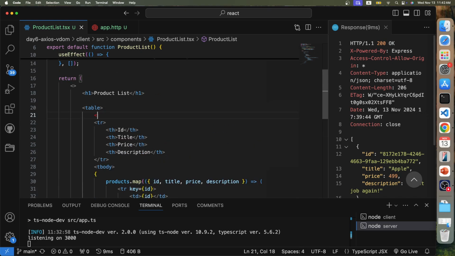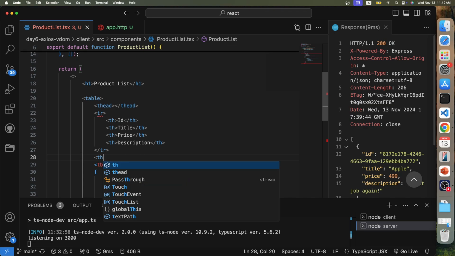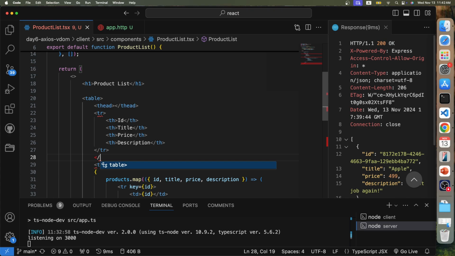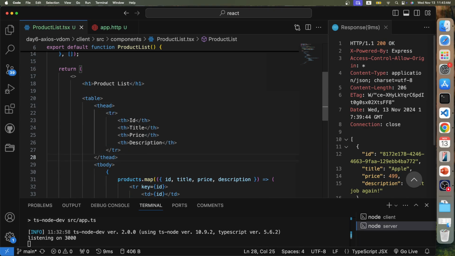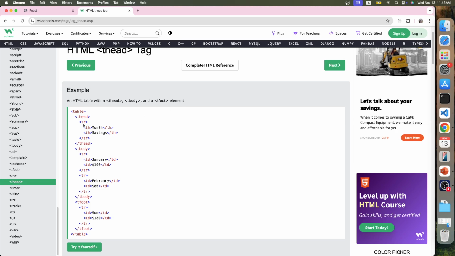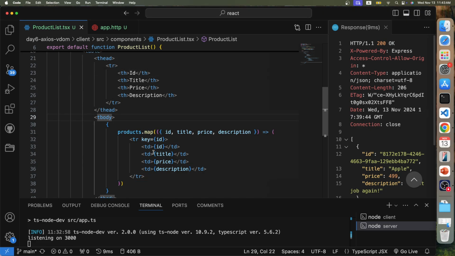So I'm going to fix it. Here we'll have a t-head. Okay, and then here we'll have t-head. This is the closing tag, t-head. Oh, t-head is already here. Okay. So t-head will have tr, th, right? T-head will have tr, th, and t-body will have tr, td. Okay. So let's see. T-body will all have tr and td.